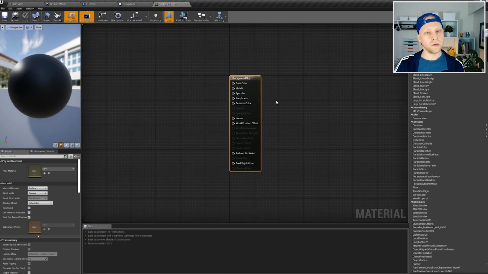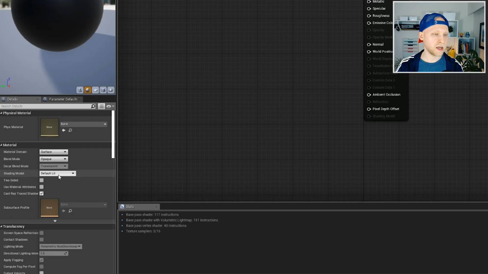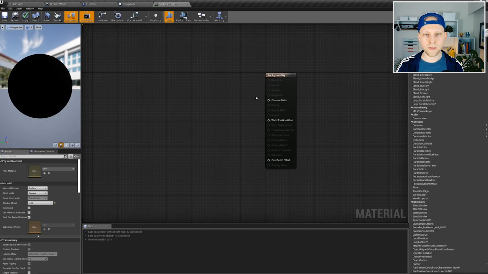So this is the material editor and this will take in a bunch of parameters based off lights and stuff like that. Now, because this is a 2D game, we don't actually want to deal with any of that stuff. So if you look down here to your left, shading model, default lit, we want to say unlit, okay? And you see now it turned off a bunch of stuff. So emissive color, that's going to be an illuminating color. Don't worry, it won't cast light or anything like that. But it's basically saying that it doesn't need any light source to actually render that color. So that's what we want. This is perfect. And also very lightweight.